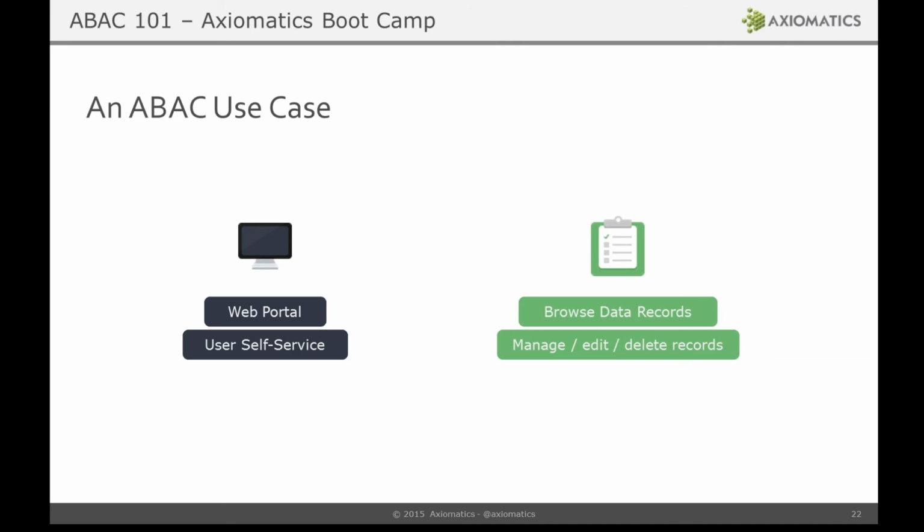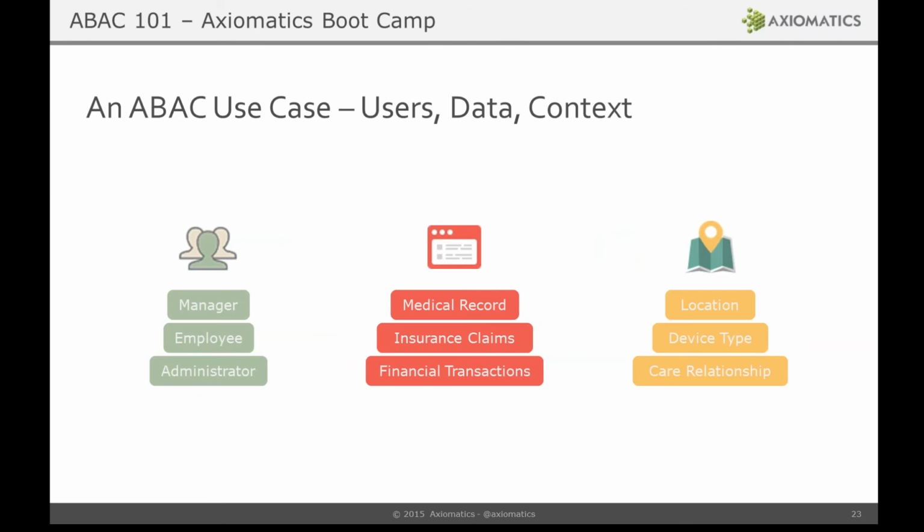So more specifically, when we talk about ABAC and when we talk about attributes, we tend to put them into different boxes, into different functions. So you're going to have the users. Those users could be a manager, it could be an employee, it could be an administrator, it could be many types of users. And to your point, Gerry, you could add information about their department, their citizenship, their date of birth. That will be the subject of your access control. So they will fit into the subject category or the subject box in the ABAC world.